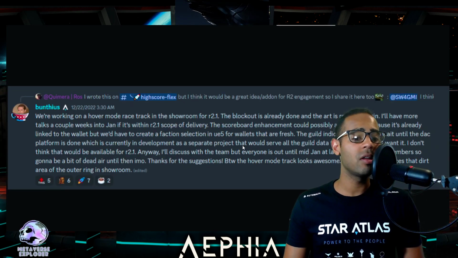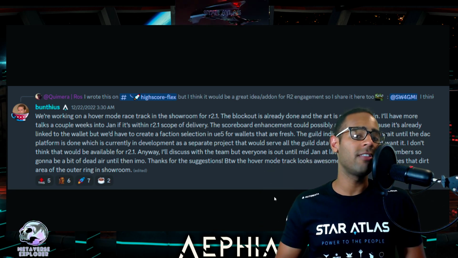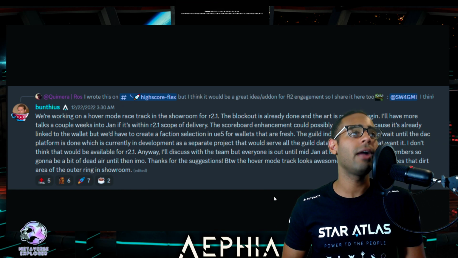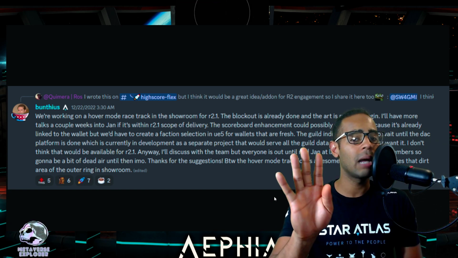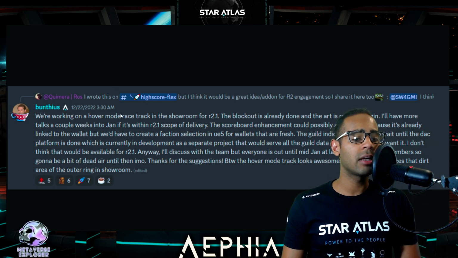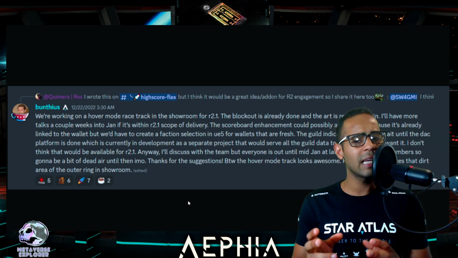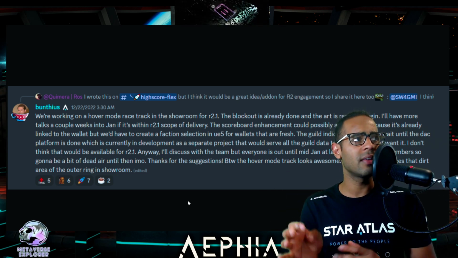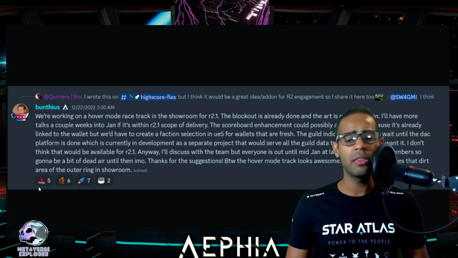Big thing here that I wanted to let you guys know. In the Discord, there is a high score flexing channel. And I read in there, people are going crazy for all these high scores. They practice way too much. They have too much time on their hands. Someone, Chimera Ross, said it'd be a good idea to include this into the showroom so people can see. And let's read what Bunthius is saying.